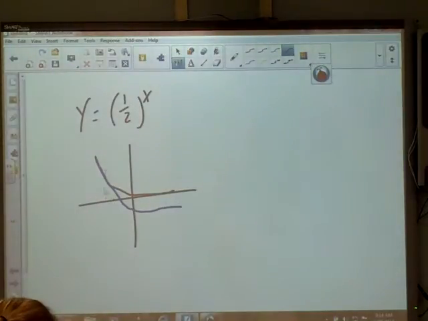Now what confused people was, and I drew mine right on top of each other, I don't think they were exactly on top of each other, but over here on the negative side they were kind of close, and so that confused some people. But we remember that as these things explode up, it's like they're approaching an asymptote. They get closer and closer to something. So that's not really important.